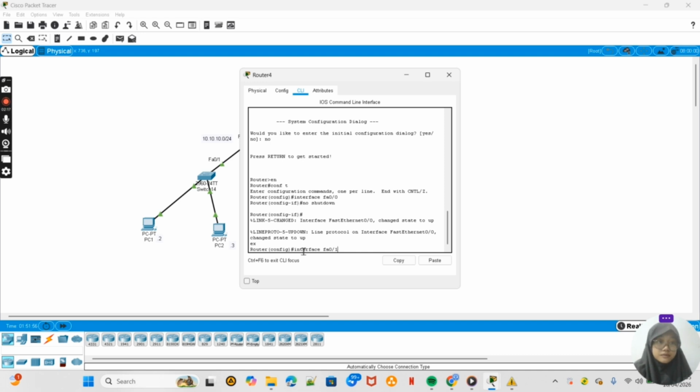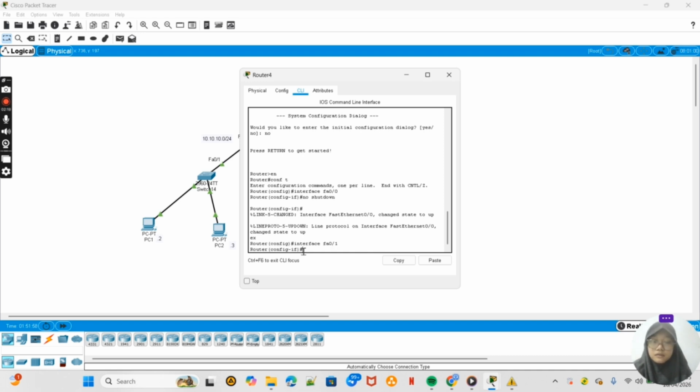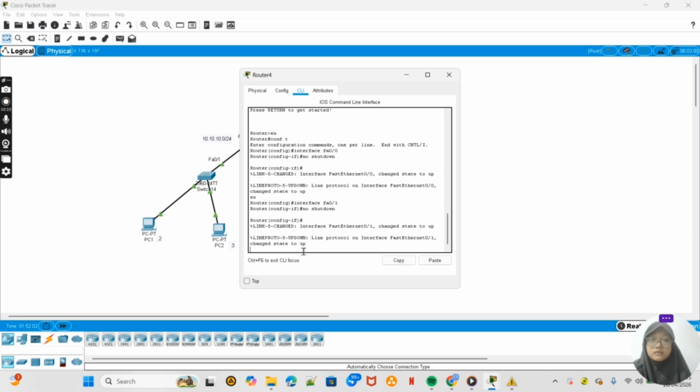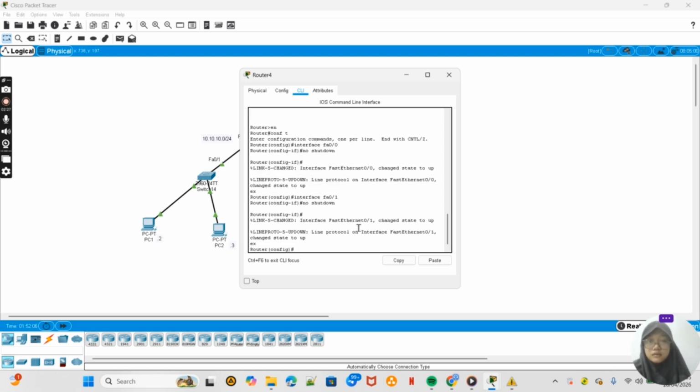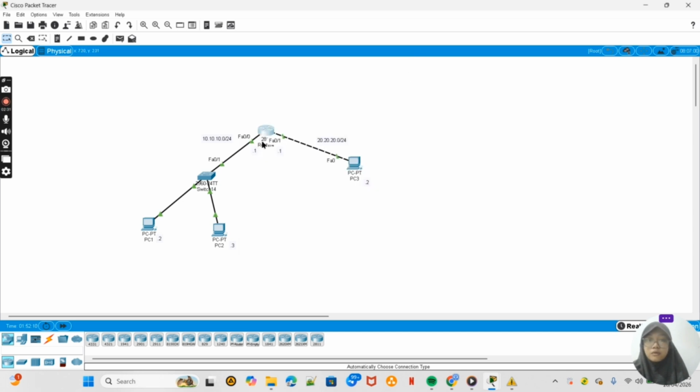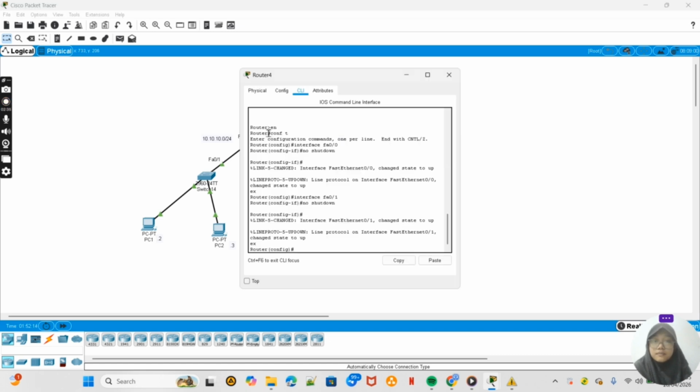Look, now both are on. Now input the IP address.